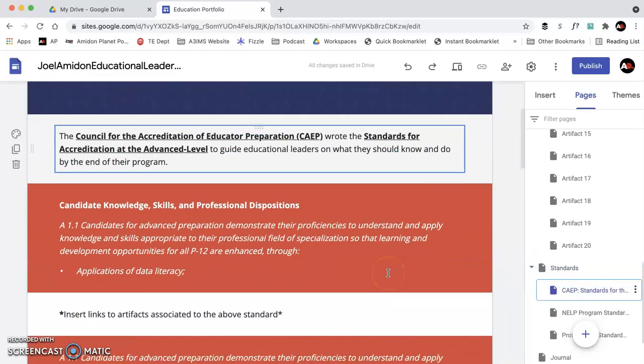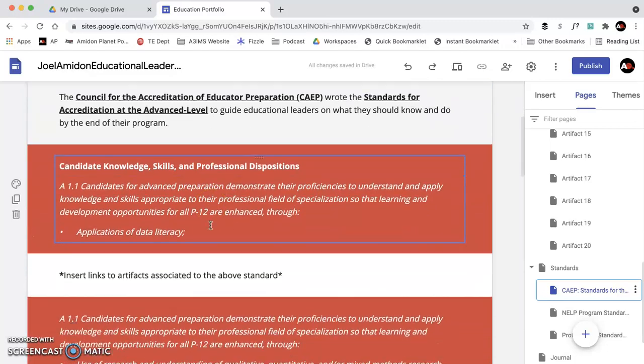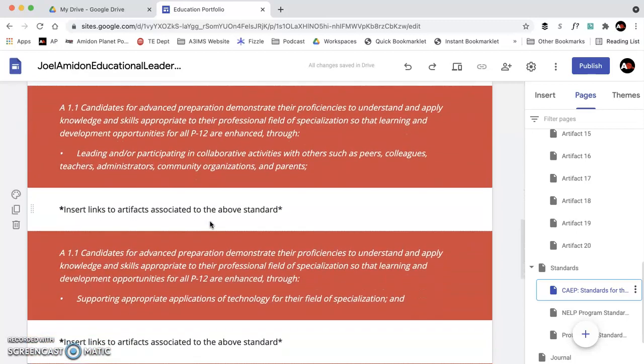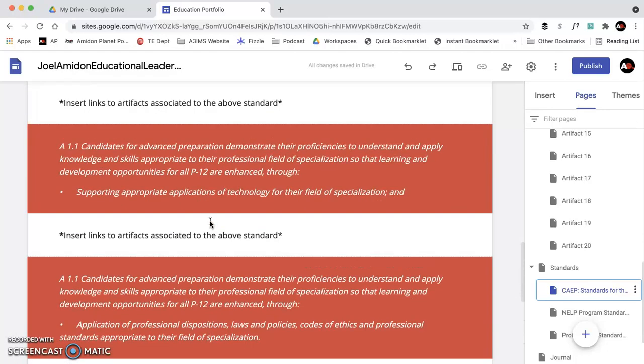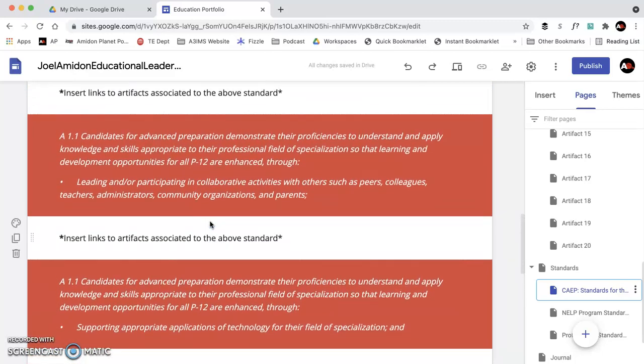So you can go to one of them, like the CAEP standards, and you can see each of these standards, and these are things that you need to show growth in. And so the artifact becomes the mile marker of your growth. And then these standards say, here's how the field would categorize that growth. Okay. And if you grow as an educational leader, I can say with pretty good confidence that there's going to be some standard that's connected to that growth.